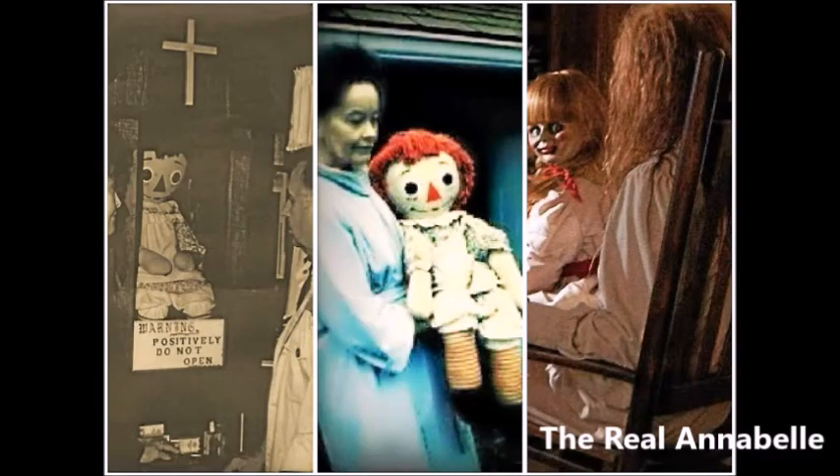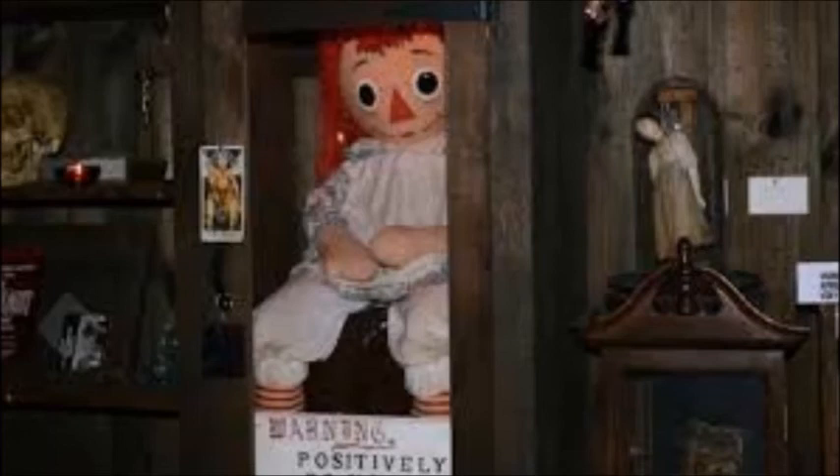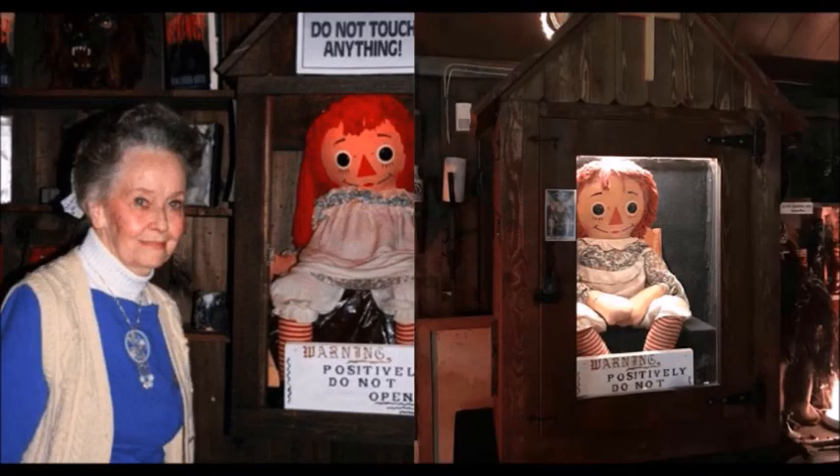The Real Annabelle. One of the most famous haunted dolls of all time, Annabelle is imprisoned in a holy box at the Warren's museum, keeping the evil doll from wreaking havoc. While the real doll doesn't look as terrifying as the doll from the movie, it still has an unnerving presence about it. Admittedly, the doll did not do everything it was shown to do in the movies, but the fact that the Warrens thought it prudent to keep the doll locked away in a holy box shows just how much they feared whatever is lying inside it.